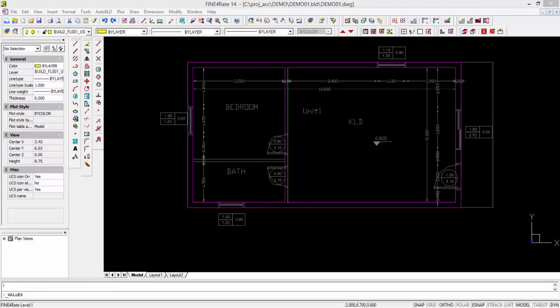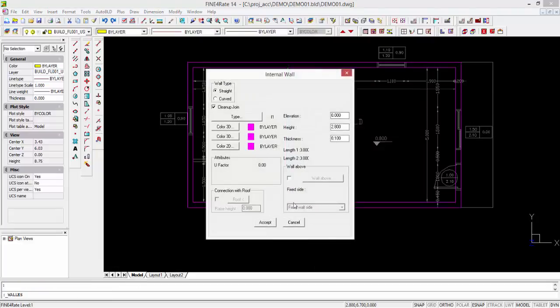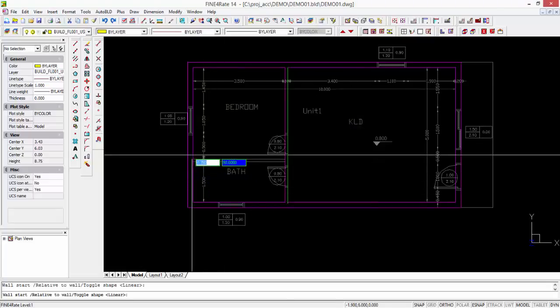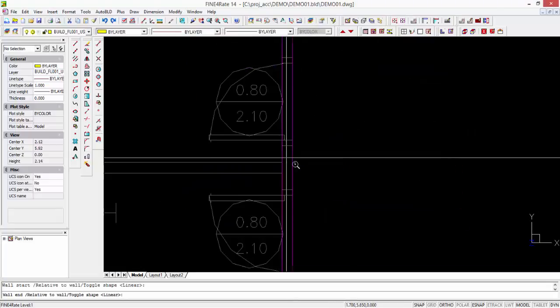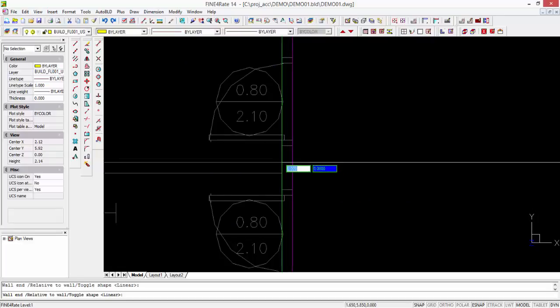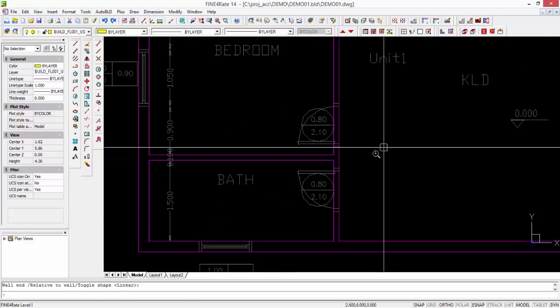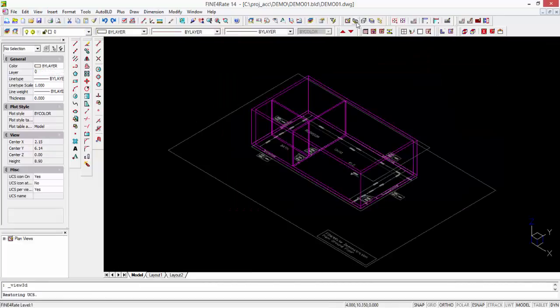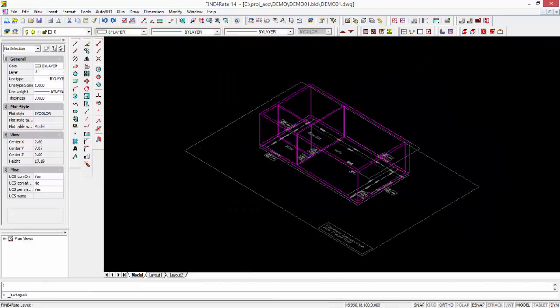That's one wall, and as you can see, same definition, here to there. And that's the result.